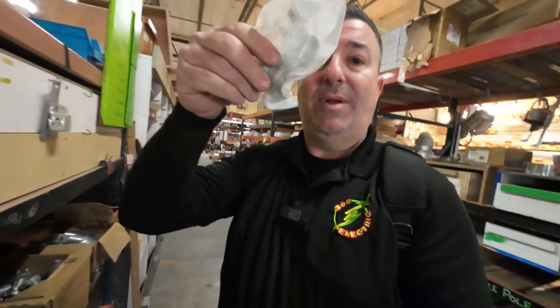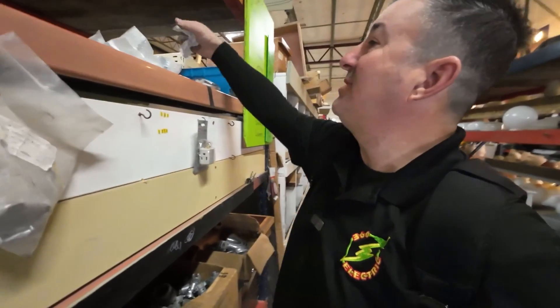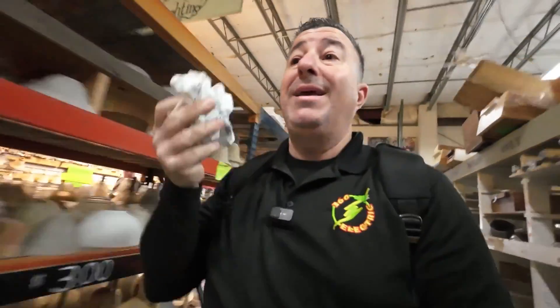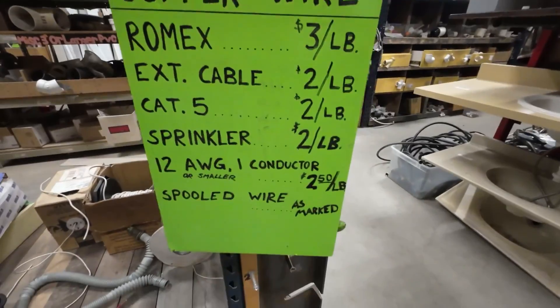All brand new EMT connectors — this is for inch-and-a-quarter, ready to go. It's prepackaged. It's almost worth picking this stuff up — I don't know how much it's going to be, but once we get to the front we'll ask, and if we don't like it, we don't buy it. We'll throw these in the cart because they're pre-labeled — easy peasy. They can throw them in the bin in the van and know what parts they're getting right out of the bag. There's our copper wire pricing right there — it's by the pound — but they're pretty slim pickings right now. Sometimes there's conduit and Romex here.